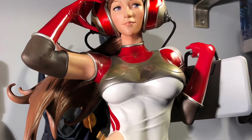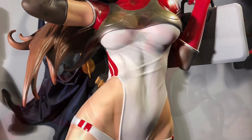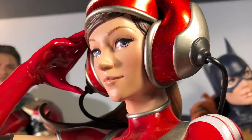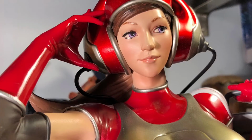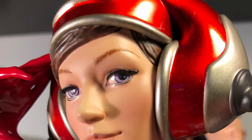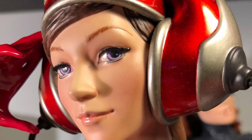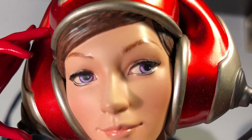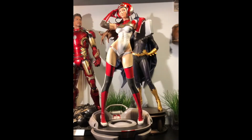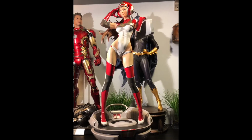It's actually pretty cool. Something that I've been waiting for a long time, but I forgot that I had it for a while. I'm going to showcase it today because this is a very unique piece and it's a little more artsy than I normally do, which is pretty cool. From what I understand, this was actually inspired by some concept art of Pepper Potts, though it doesn't share the same name exactly. This is very interesting and I like the way it came out. This is one of those things that you rarely see make production, but I'm certainly glad they did this.